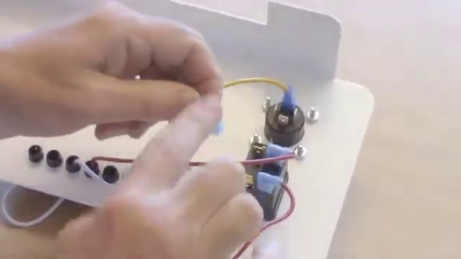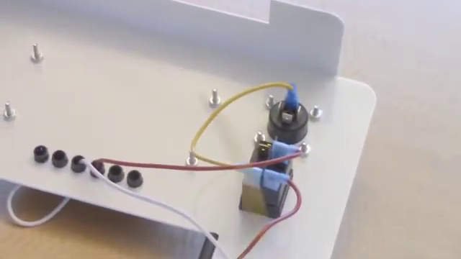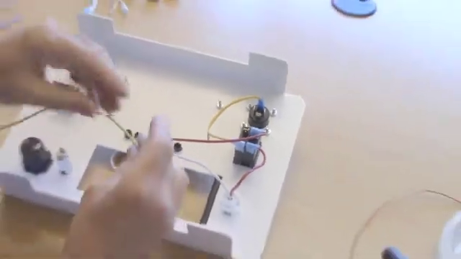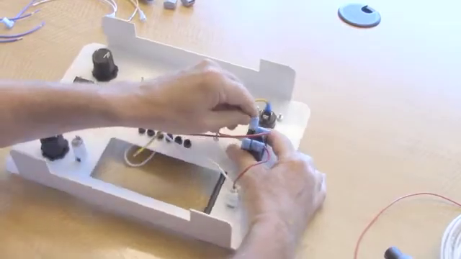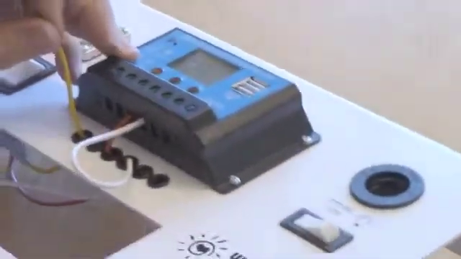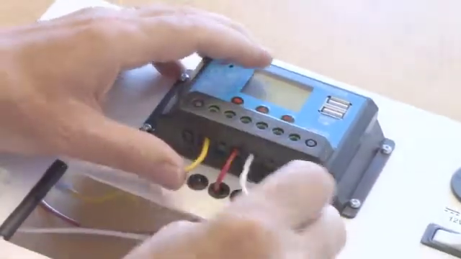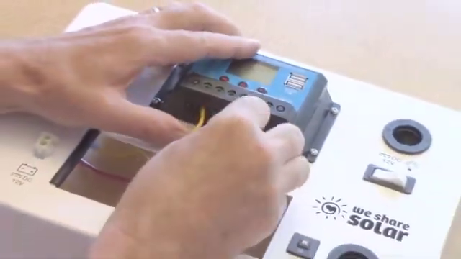Then the flag goes on the breaker. We put this in supporting the breaker. Now we complete the solar circuit with this wire. The soldered end is going to go to the charge controller. The flag goes on to the breaker. The solar positive is this hole here. When we flip it over it's the one furthest to the right. So we just push it through, put it into the terminal block. I kind of push on the wire to make sure it's all the way in as I tighten it down. We don't only want it to be partially in. It's always good to check your wires after you tighten them to make sure they're really in there.